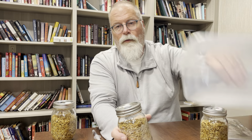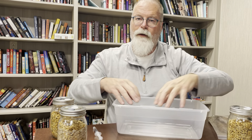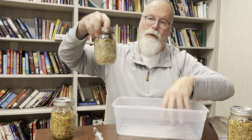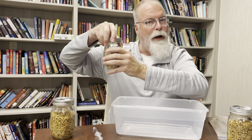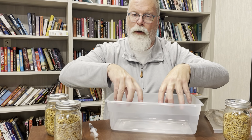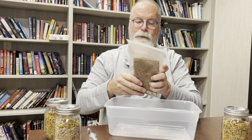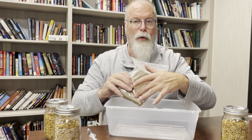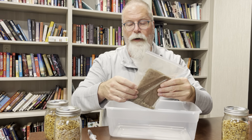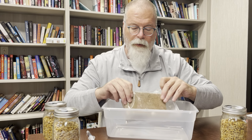into what we call a monotub, a fruiting chamber. And so you're going to need what we call substrate. This is called spawn, and when it's fully colonized, you're going to move it into a grow tub with substrate. And the substrate I like to use is coconut coir, and it comes in a brick like this that you have to chisel off parts.